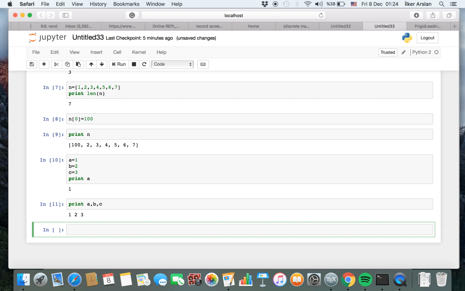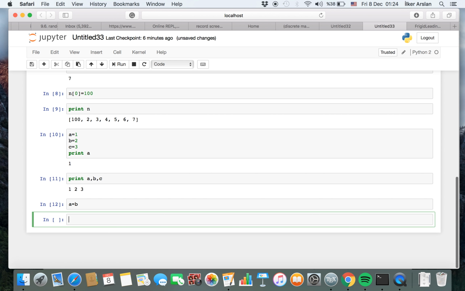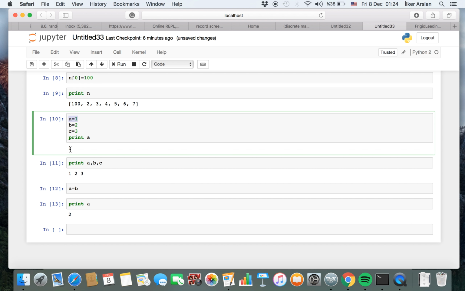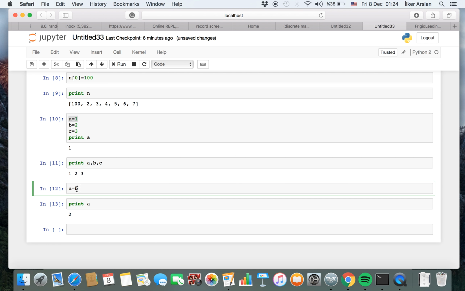Now if we write something like this, a is assigned to be b, right? If we compile it, let us see what happens to a. And it is 2 now. At the very beginning a was 1, but now the value of b is assigned to a.